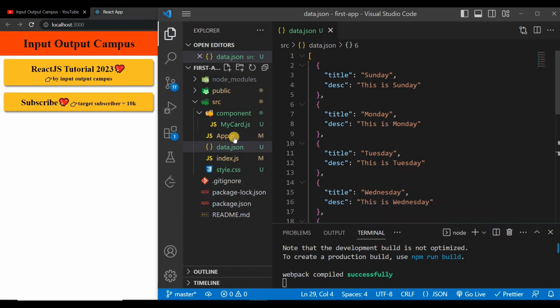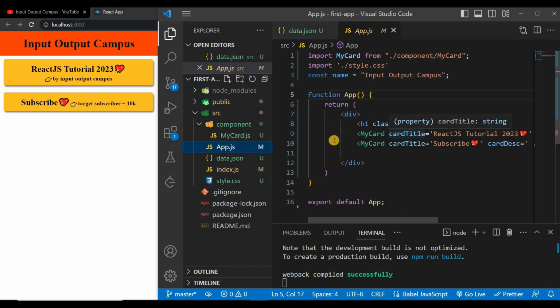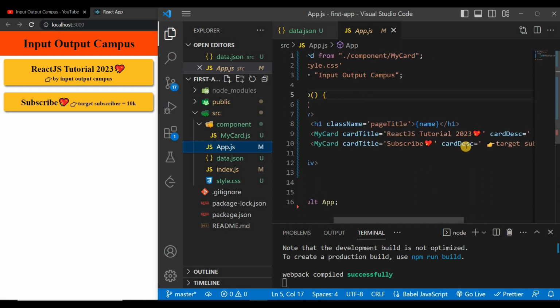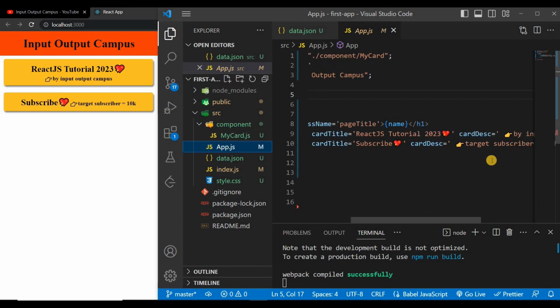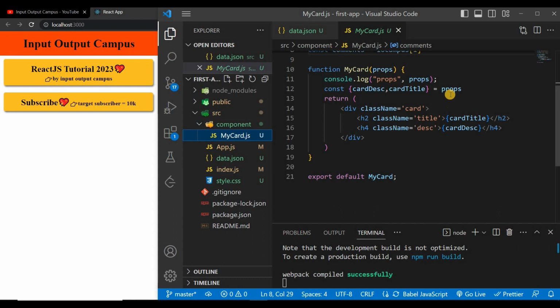Now we'll access this data. Go to app.js. Inside this app.js component we can see there is another component, MyCard, and we are passing the card title and card description from here, and using these props to access this data.